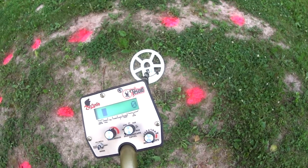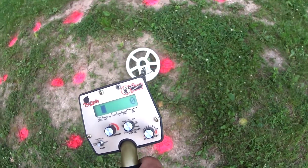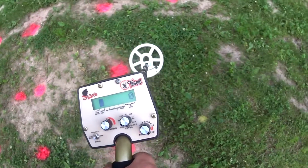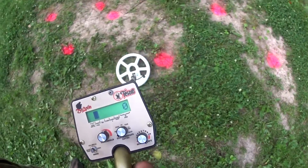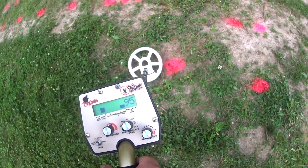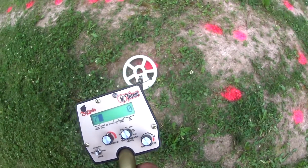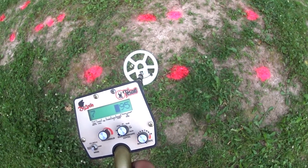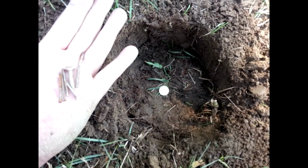Now a quarter a full 12 inches deep. See what happens. I don't think you're going to be digging a quarter 12 inches deep. That doesn't make this thing bad, I'll tell you that right now. I'm sorry, 22 bullet, 2.5 inches deep. You'd probably be digging it. Picks it up pretty good. Now we got a dime 4 inches deep with 5 nails 2 inches above it.